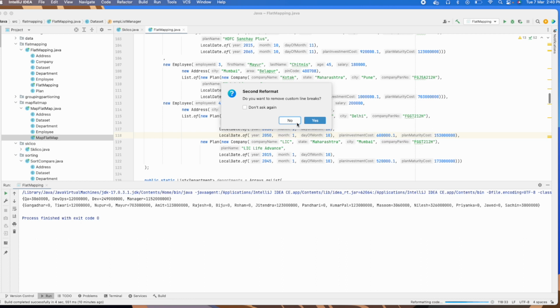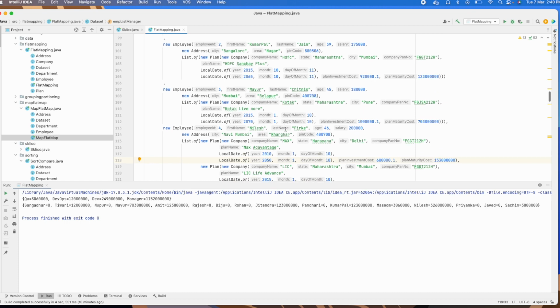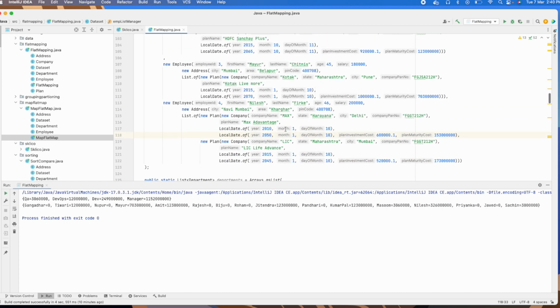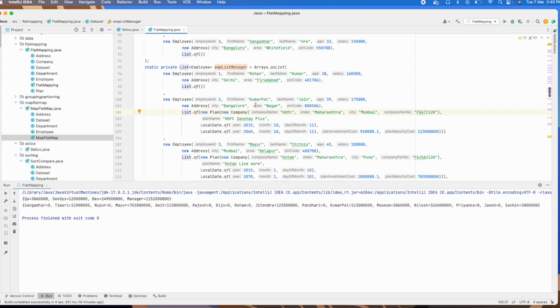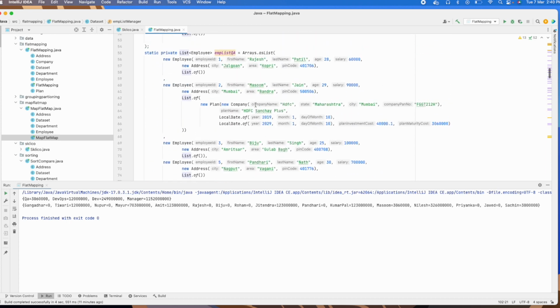But here you can see some more data. In this data we have added some more attributes and fields. If you see here, this is a list of plans. And of course, guys, when I end this series by covering all the features, I'll share this code on GitHub.